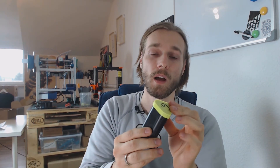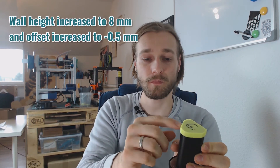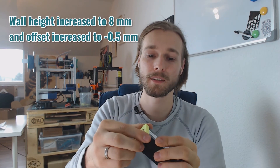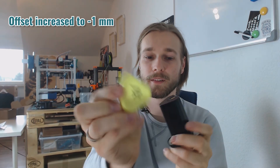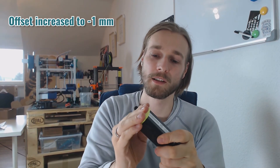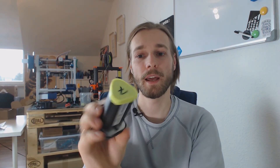So I made number six. Number six fits better — I also increased the wall height, because the flex material just comes off very easily. This is pretty good, but not quite where I wanted it to be, so I made number seven. I'm quite confident that number seven will hold. It does go on pretty hard, but with the flex material that's no problem, and it fits very well.